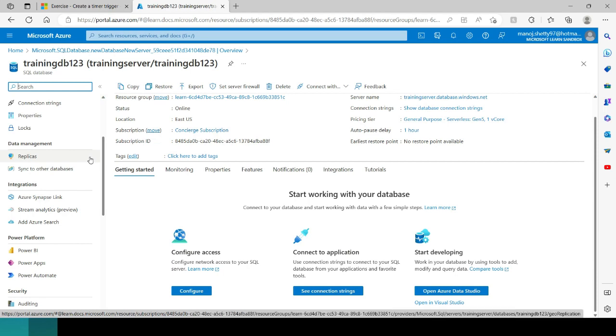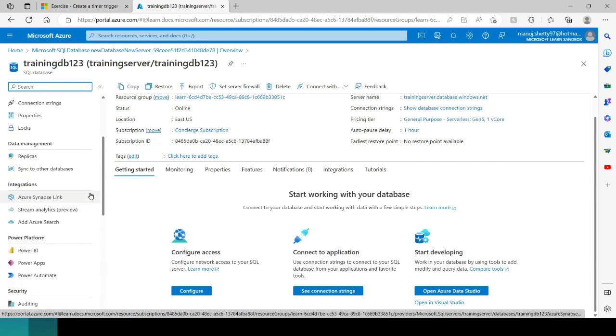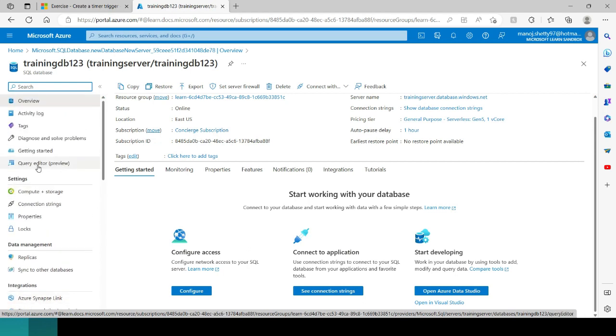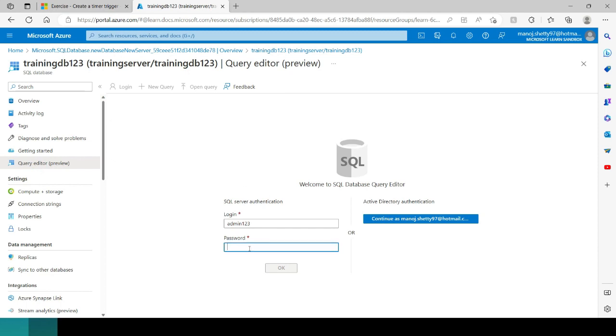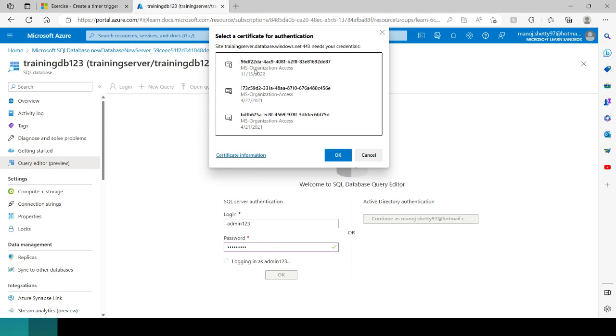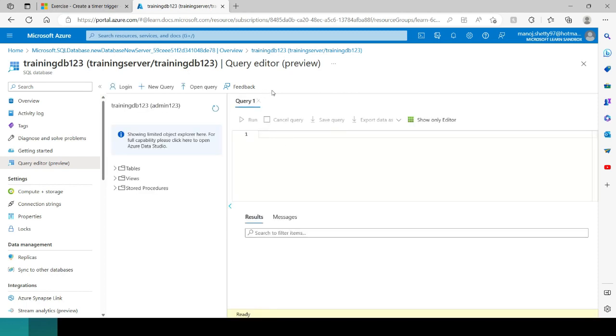What you can do is, if you want to query or create tables, the Azure portal provides the query editor right here. So just click on query editor, provide the password for the SQL server, click on OK. It will ask for a certificate. I had registered the certificate earlier.